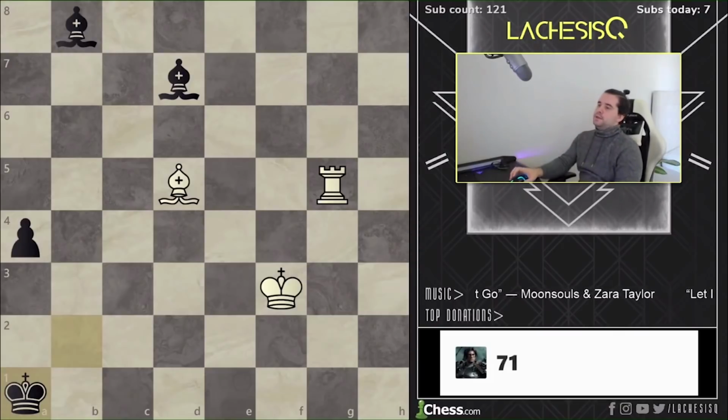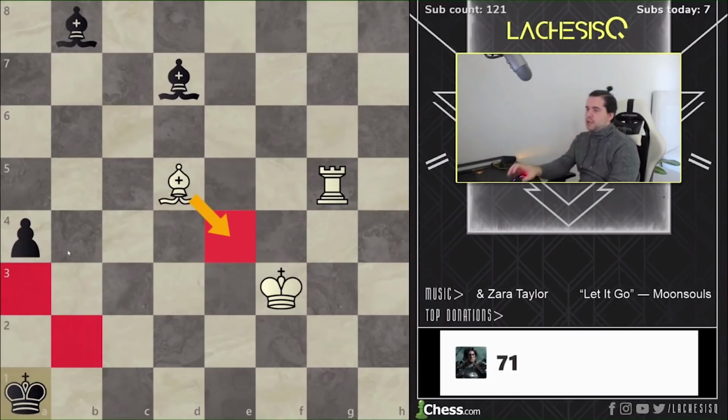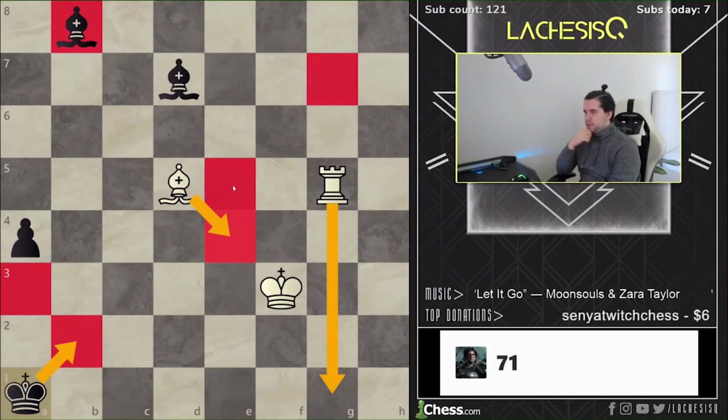No, I have an idea. Wait, hang on. So probably we should invite the king to b2 when he plays bishop e4. I think he plays e3. I just wanted to play something like rook g1, king b2, and bishop e4. And if he moves his bishop, then I play rook g7. But then he can play bishop e5 too, yeah. It's not very clever of me. Indeed.